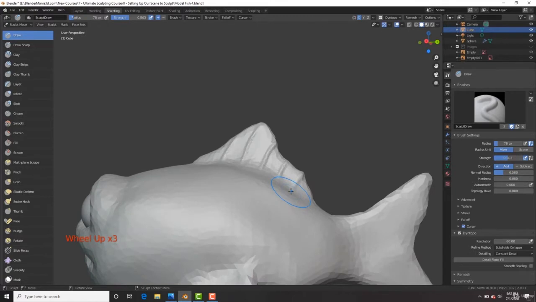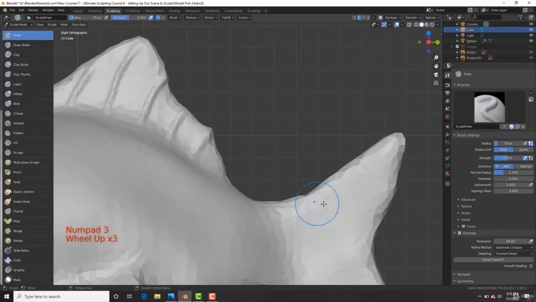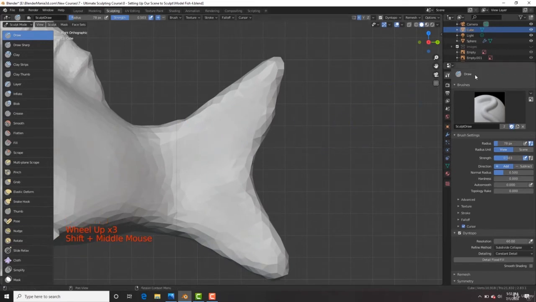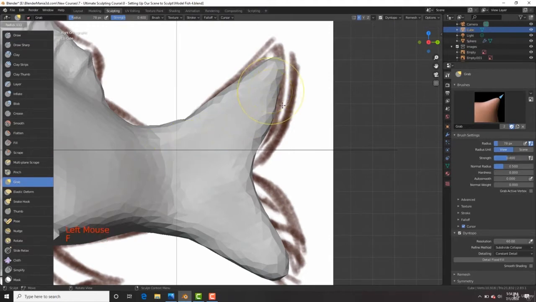Super sweet. All right, next thing we want to do is with the tail. Let's go to the tail, shall we? And let's enable the reference images quickly once again. And we can see that the tail, we need to grab it out a little bit more because it's not really conforming to the image that much. So I'm going to hit the F key, scale up my brush, and I'm just going to conform this a little bit better to the tail.